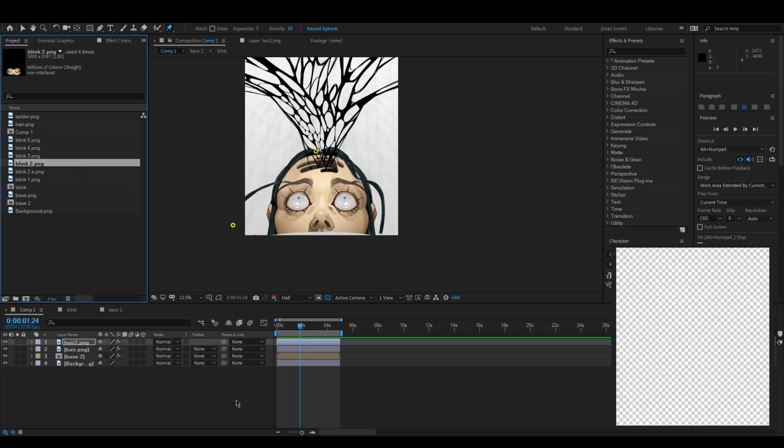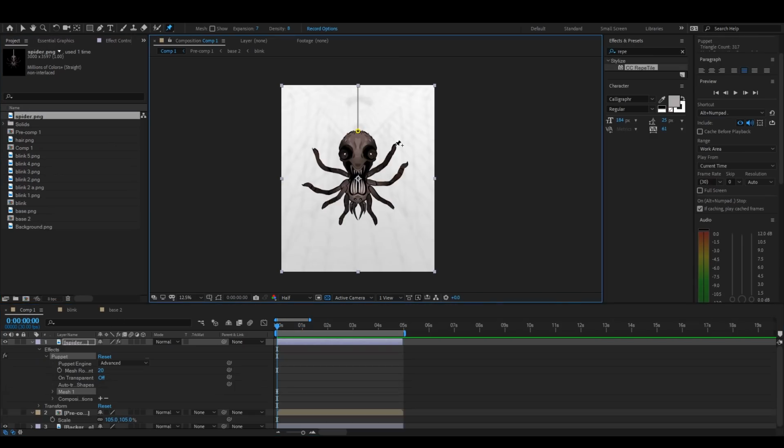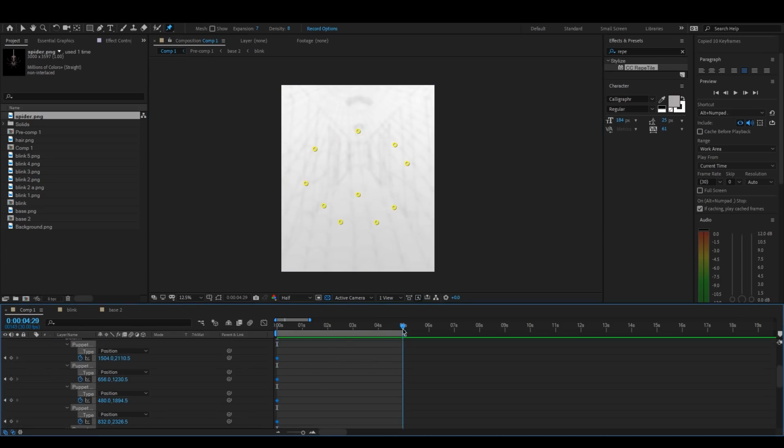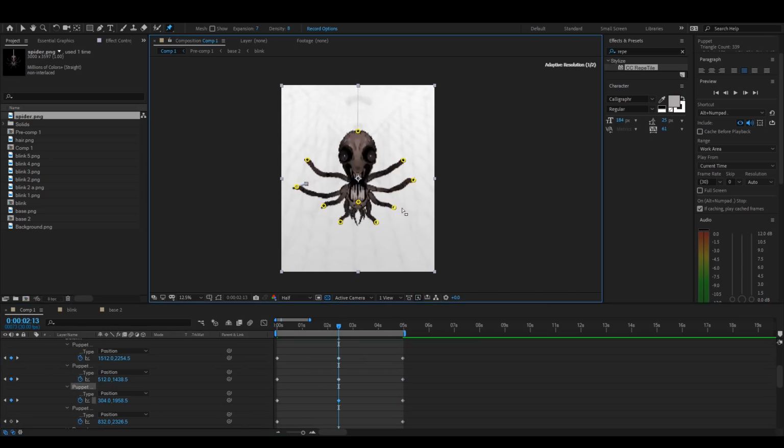Now for the fun part, animating the tarantula. So what I did here was I animated the initial motion of the spider, and then after that I animated a slight up and down position movement.